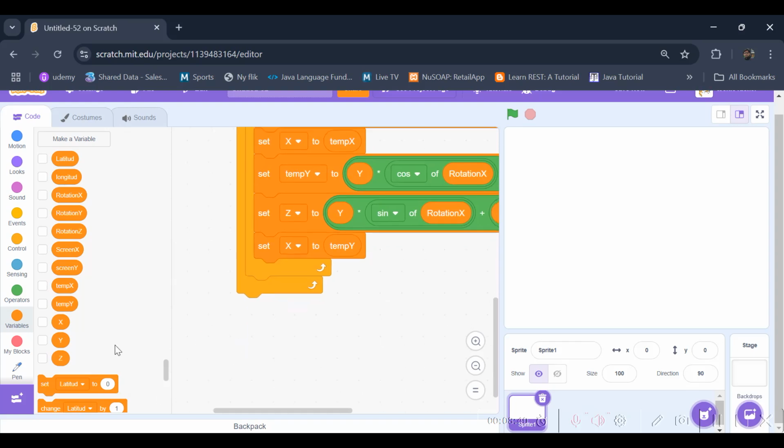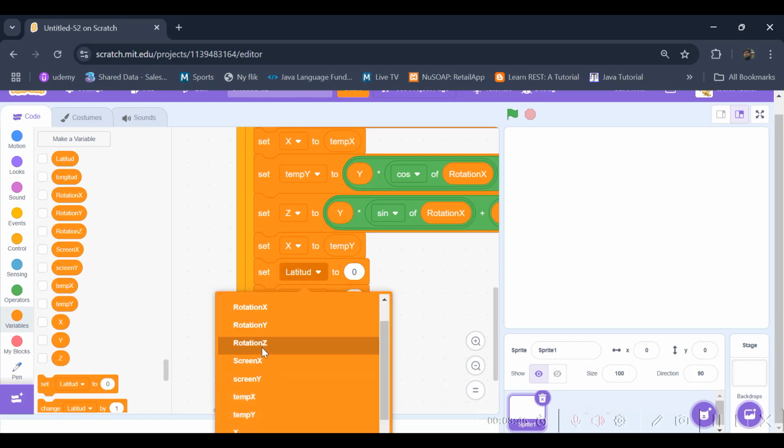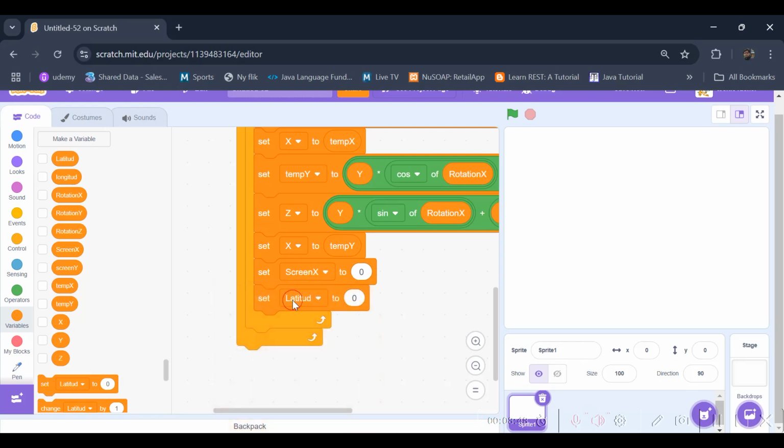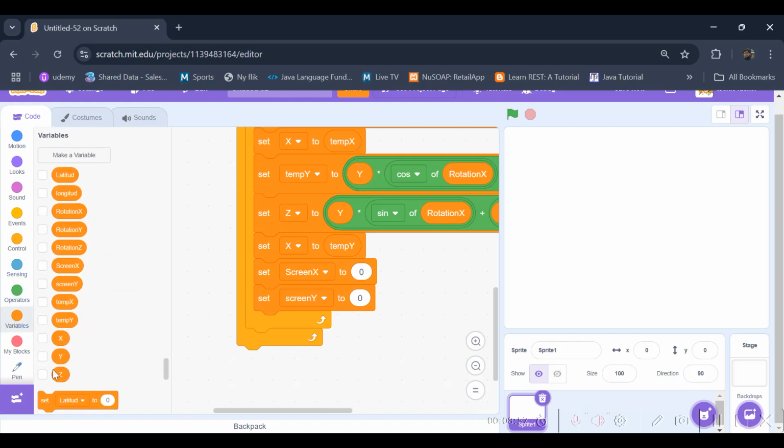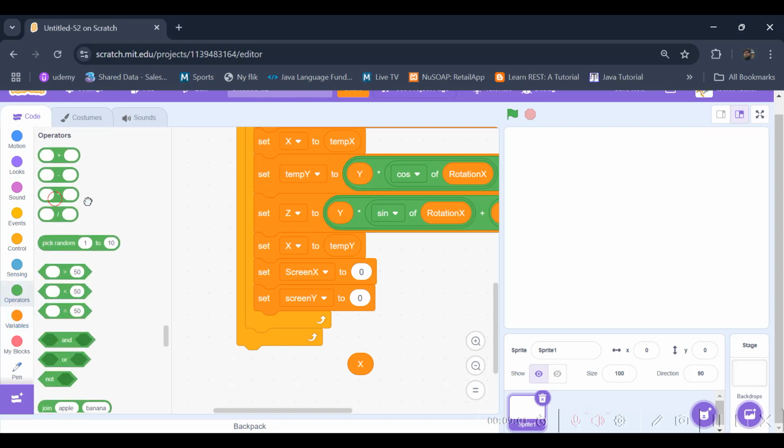and let's set those two values, screen x and screen y. So let's set screen x to x multiplied by whatever the size of your planet can be. So whatever value you put here is what the size of the planet should be.